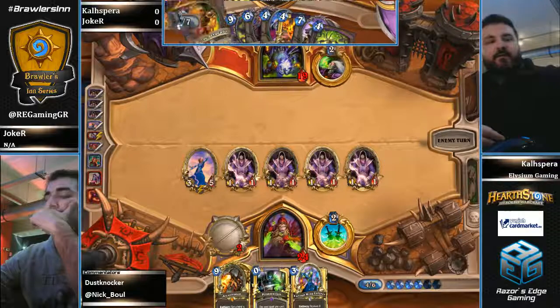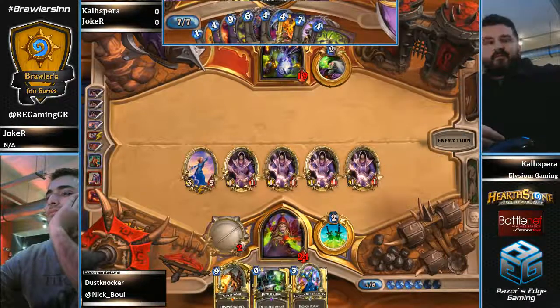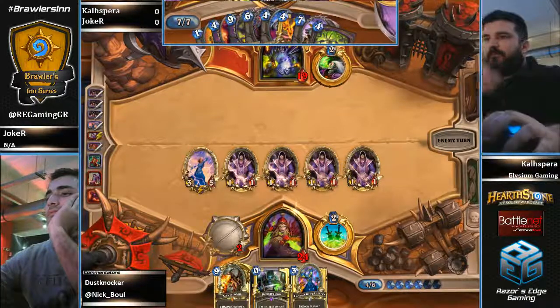No, he's not gonna use a Farseer. Okay, he's gonna keep the Farseer. He believes the 4 tokens and the Violet Teacher to be enough. Let's see if he's correct right now.